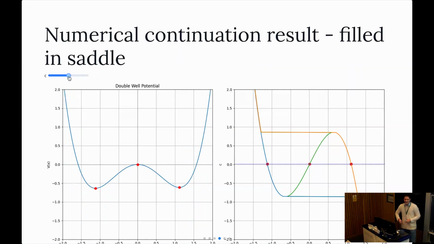And what this gives us, if you think about it from an energy landscape point of view, is every single point on both minima and also all the points in the saddle. So if we want to find the energy barriers, we don't have to rely on things like nudged elastic band methods. We just get all these three points for every value of C in this case. And that's very useful for exploring energy landscapes.